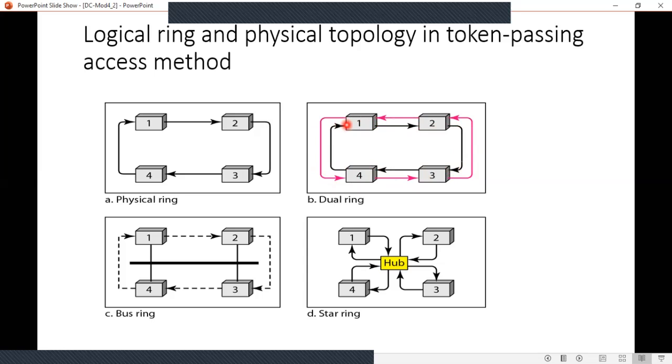Now, what is the disadvantage of this particular dual ring? In this case, each station has 2 transmitter ports and 2 receiver ports. See, first station 1 has 2 receiver ports, isn't it?